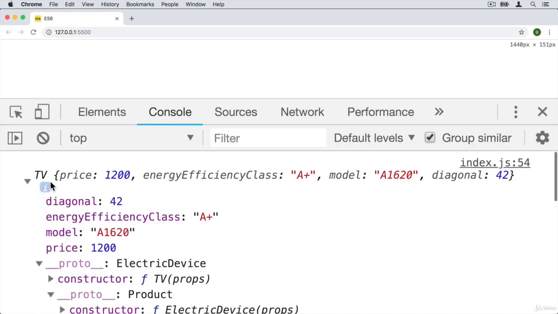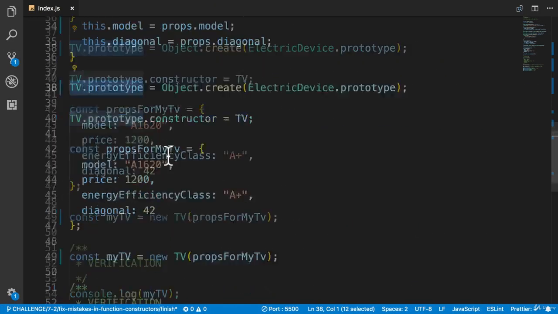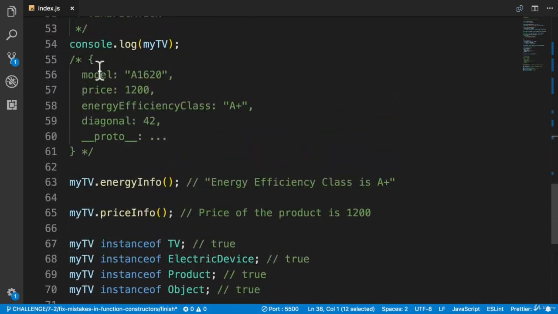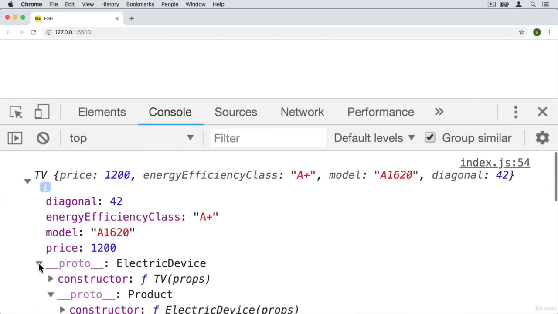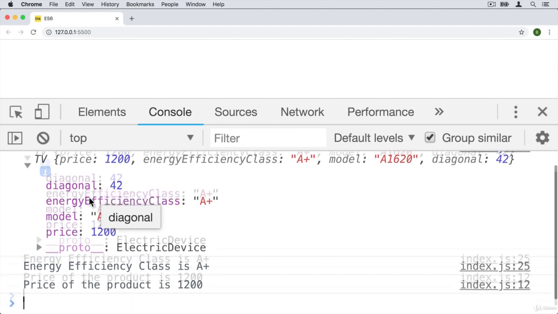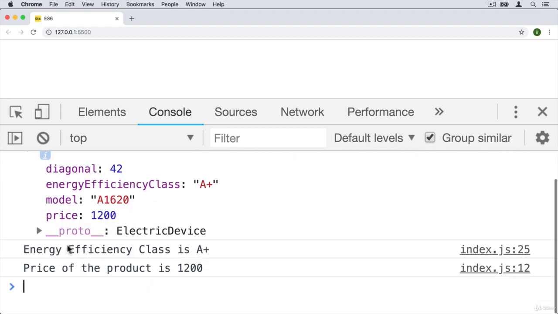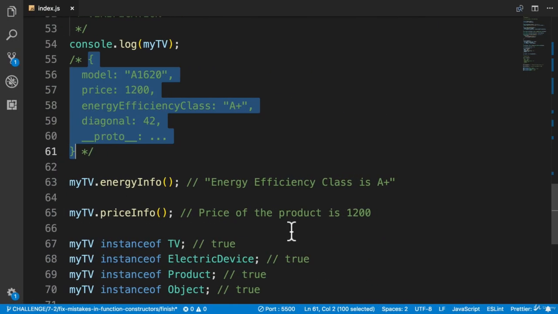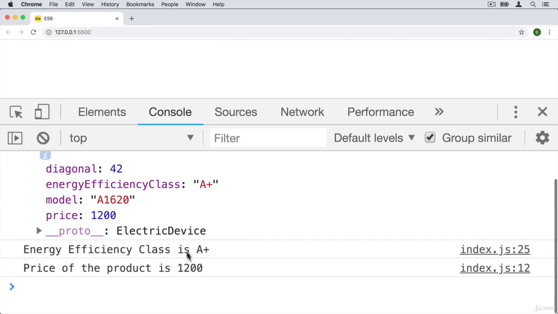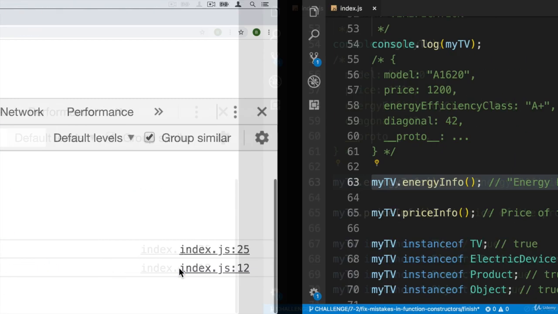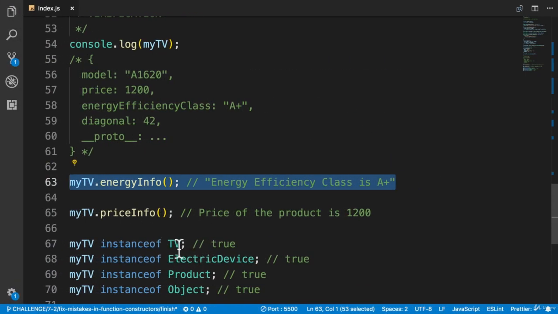Let me look again at the verification part here in this challenge. So here we should get object with 5 properties, and we got exactly same object here. And here we get energy efficiency class is A+. Here it is. And here we get price of the product is 1200, and it is correct. Let's perform also those verifications.